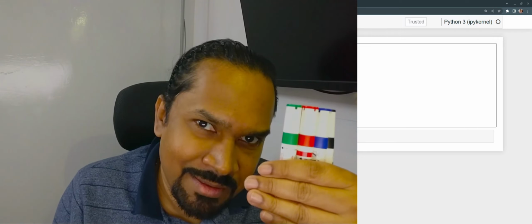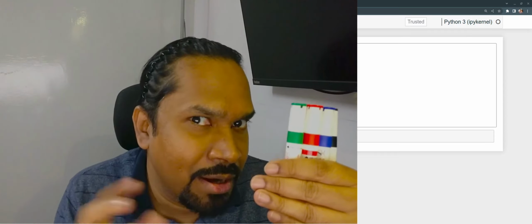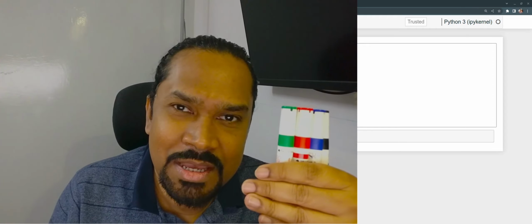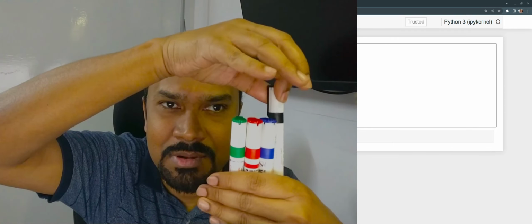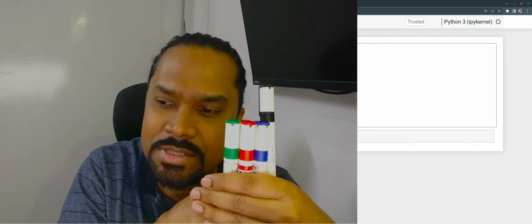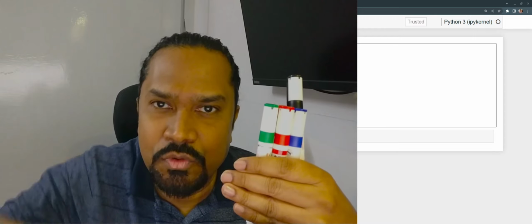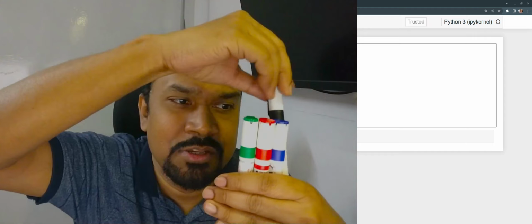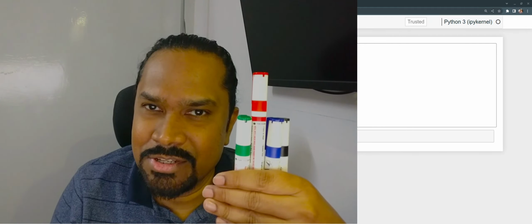So you can ask me, give me the first marker. The Python syntax for that would be markers of 0. I'll type the code in a while. If you ask me markers of 0, I will give the first marker, which is the black. Or if you ask me for markers of 2, index 2 is actually the third marker, 0, 1, 2, right? Which means I will now give you the reference to this red marker.